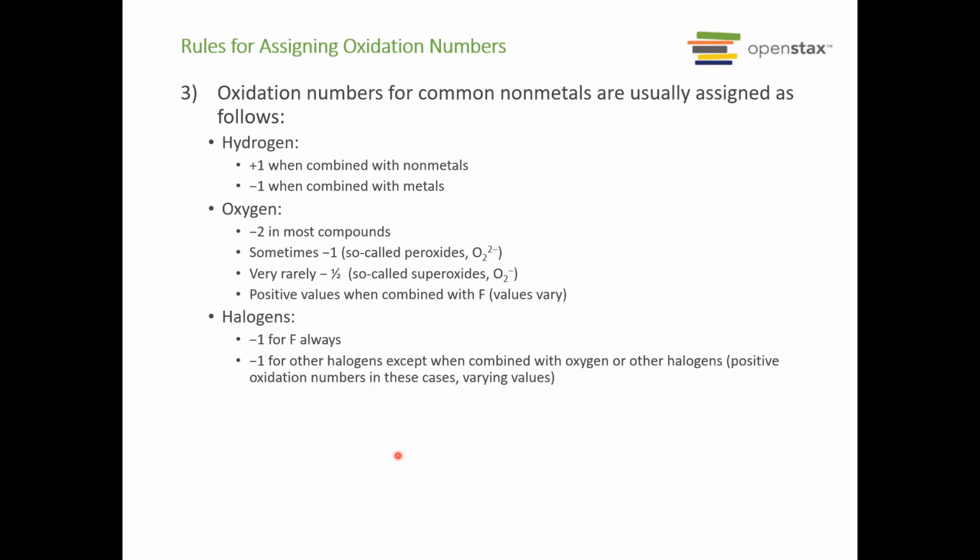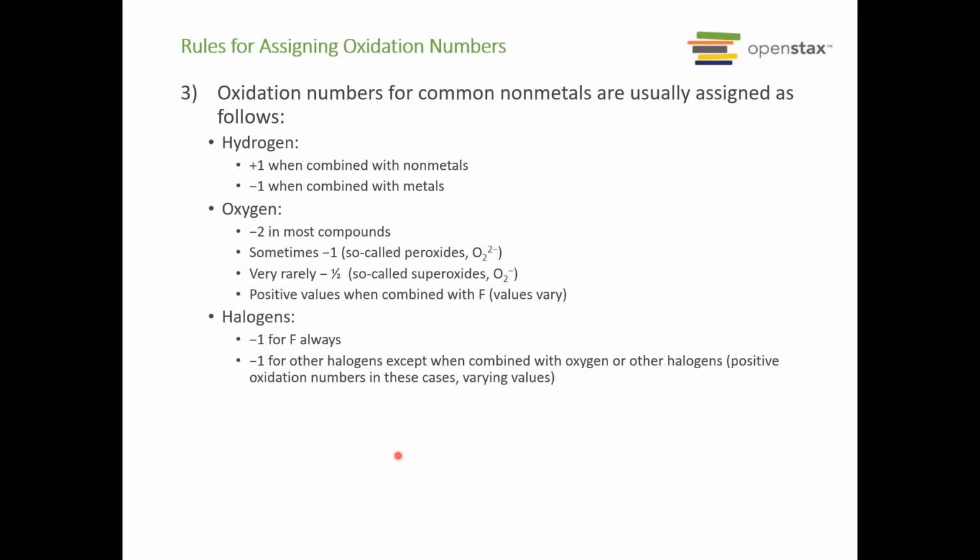But with the non-metals, and even with the transition metals, we can have different numbers there. So we've got different rules for some of them. And then some of these pieces we'll see a few examples with. We've got to do a little bit of math to figure out what they are. But hydrogen is always either in a compound. So again, with any of these, if it's just that pure element, it'll be 0. But in a compound, hydrogen's either going to be plus or minus 1. And it'll just depend on what type of elements it's with.